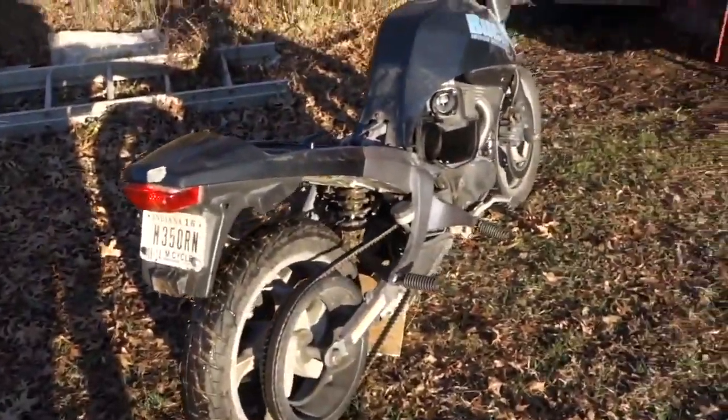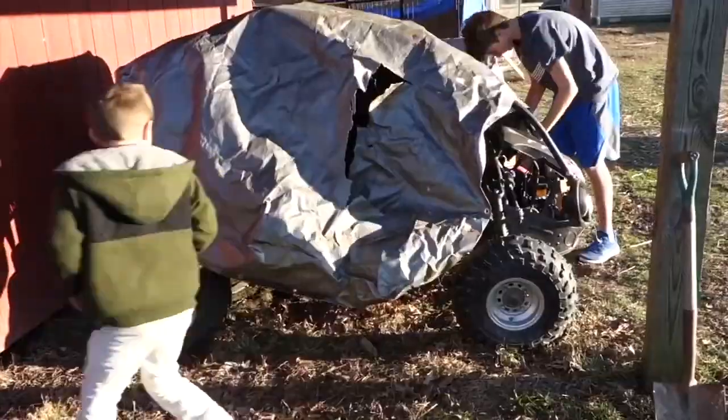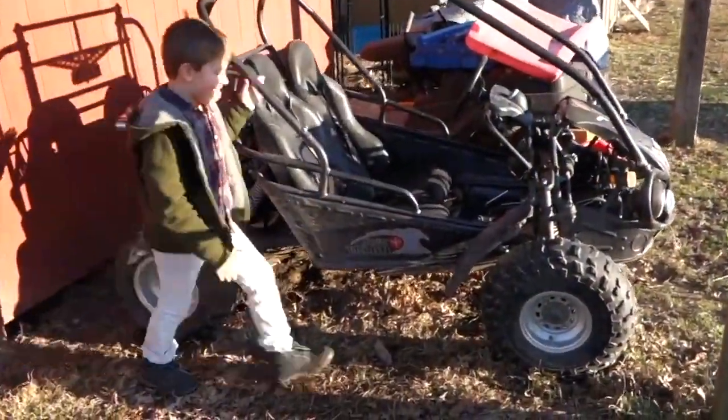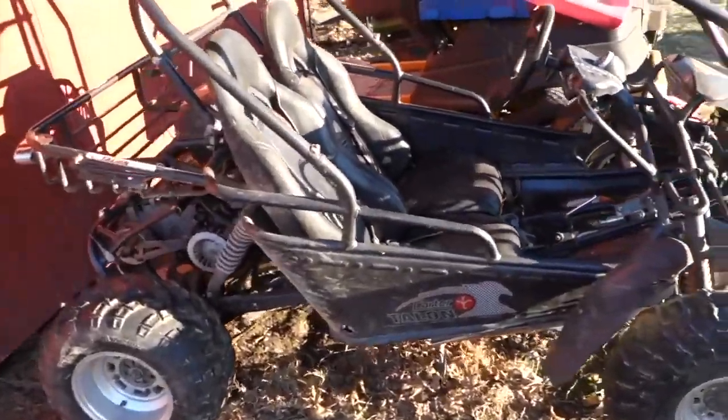All right, guys. Here it is. The $500 Buell Blast that we're going to swap the engine and everything over to this. Oh yeah, there she is. So I just gotta swap everything over to the go-kart and we'll be ripping it up.